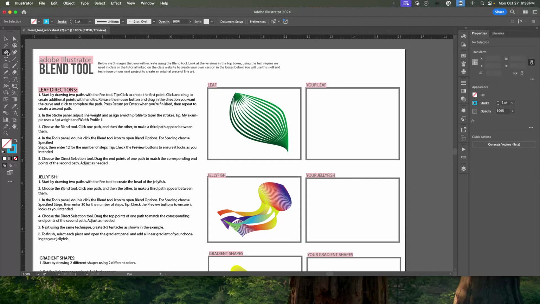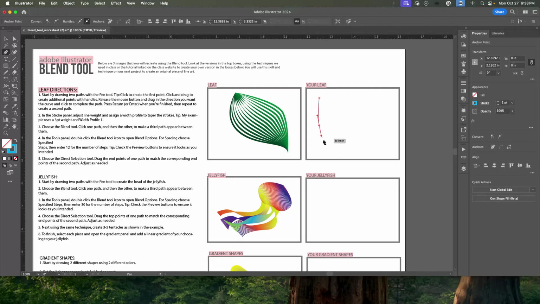So I'm going to grab my pen tool over here, just a regular one. And I'm going to start my path here, maybe make it curve, and then make it end over here. Since I don't want it closed, I'm just going to hit escape. And then I'm going to start making the second one somewhere over here, and then I'm going to hit escape to end it. Alright.